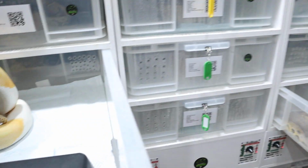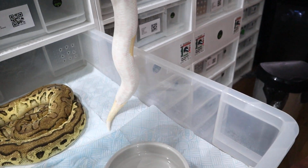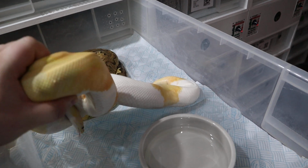Now, Bowser hasn't locked yet. We've put him to several girls before, haven't we? And he's yet to show us a lock. He's producing sperm. But he'll go when he's ready, won't he, Jared? So hopefully he'll fall in love with this beautiful darling clown, which is one of our favourite clowns. And we'll get a lock, and we shall find out later today or tomorrow. But we're not freaked out that he hasn't locked yet, because I think there will come a time when he will lock. We just got to be patient.